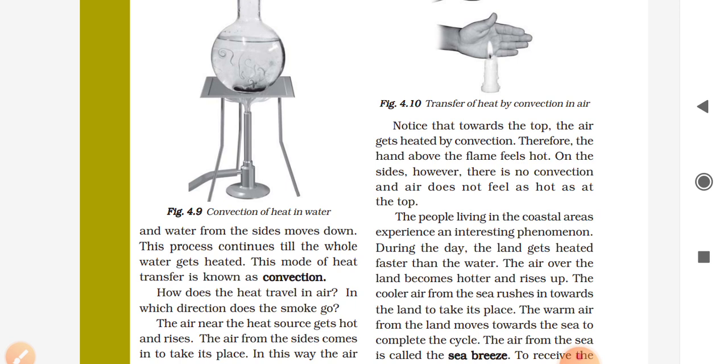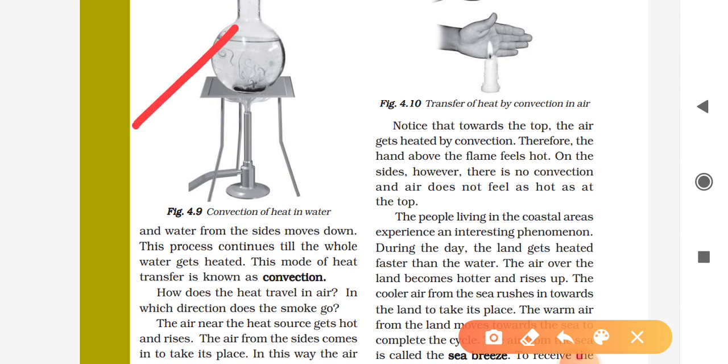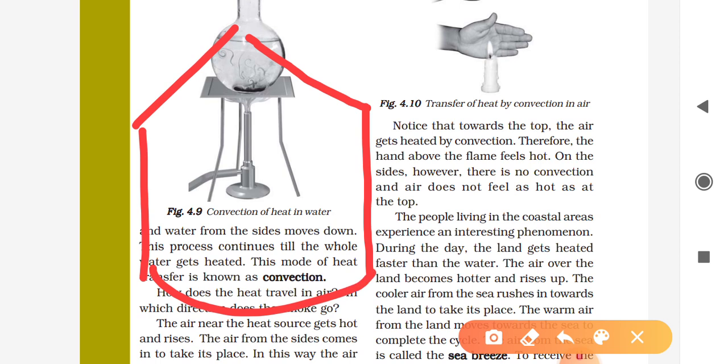You can also see this in the air. In an older house, you might have seen near the ceiling fan these kinds of holes in the upper side of the wall. Why are these holes made by your parents? You can ask them also.